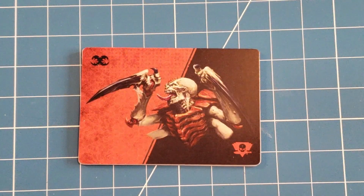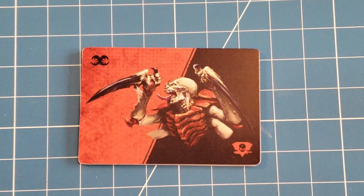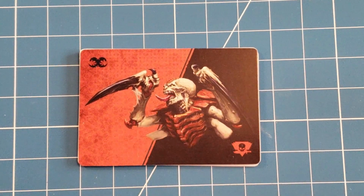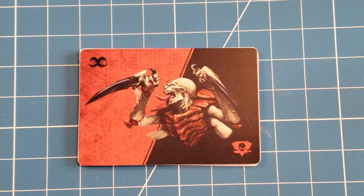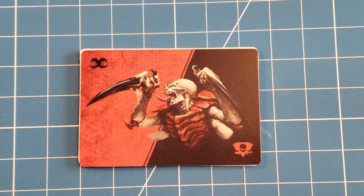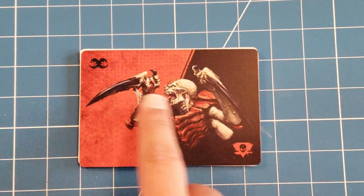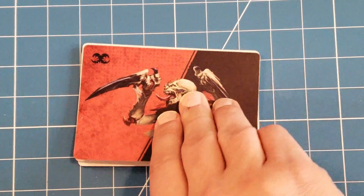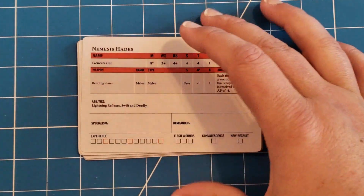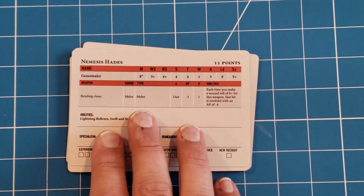Next, we have my favorite part of all of these starter sets for the Kill Team, and that is the character stat cards. I love being able to have this information right on hand. I would love to have these just for all my 40K stuff. This is what the back of them all looks like. And then here we can go and see all of the individual people.